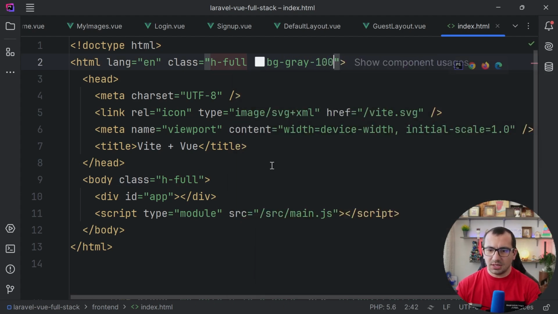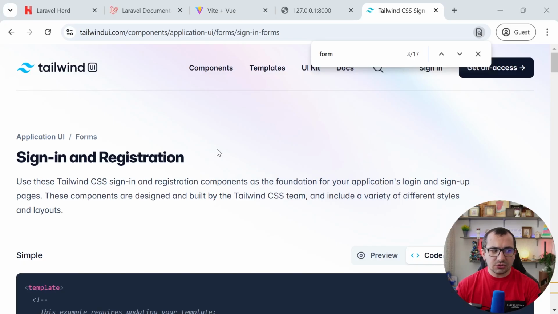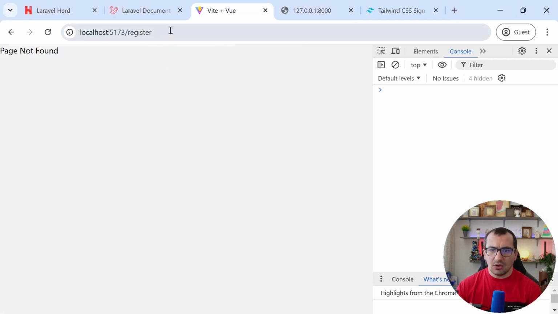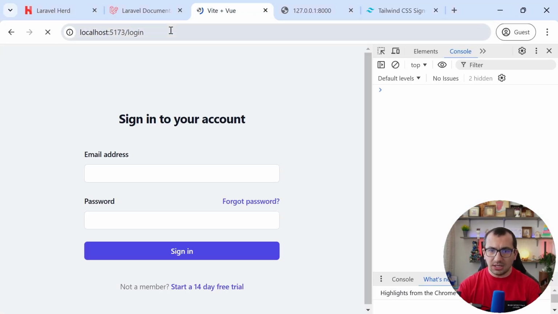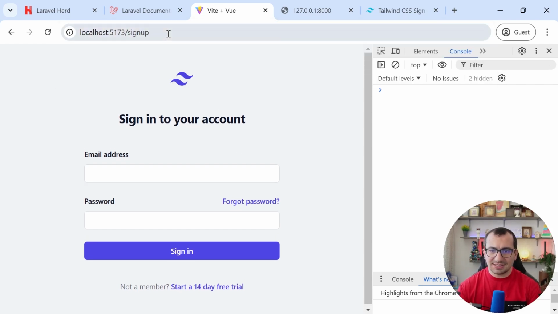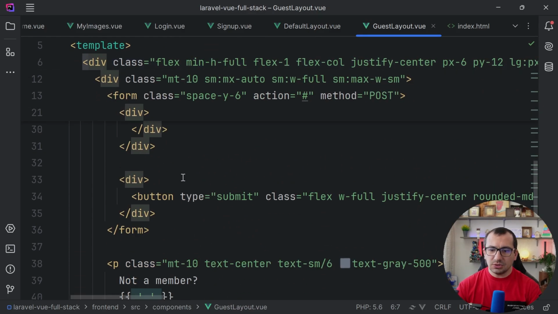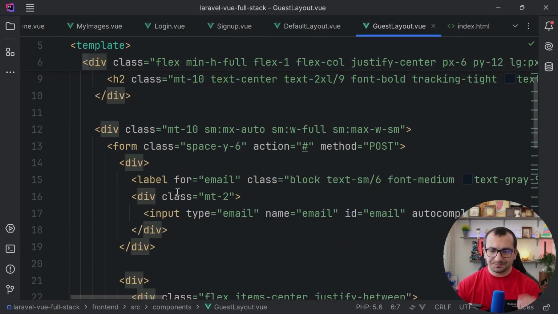Let's give it 100. Okay, I'm going to remove this comment now, and if I try to access right now login, now we see the following form. If I try to access sign up, we're going to see the exact same form because the exact same guest layout is used and we don't have any place for slot.